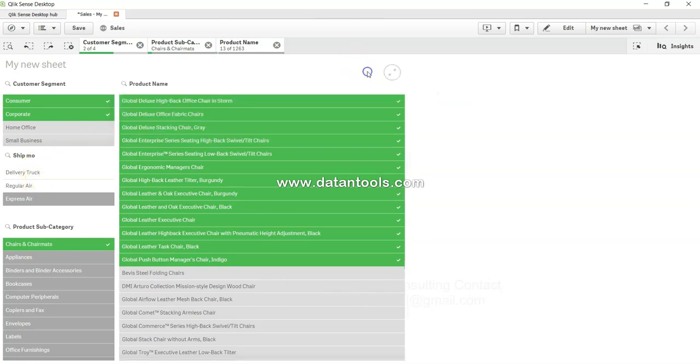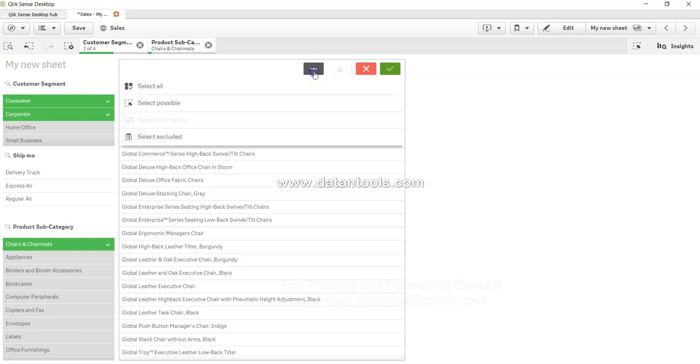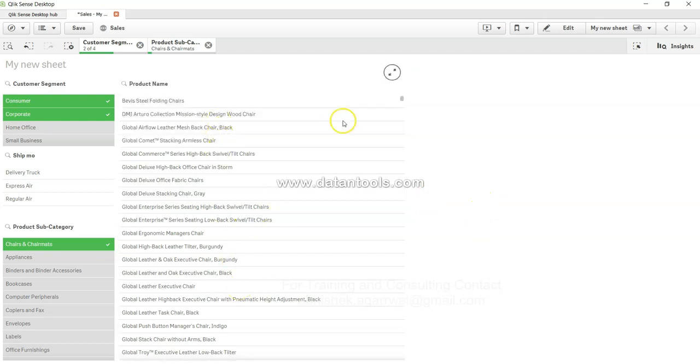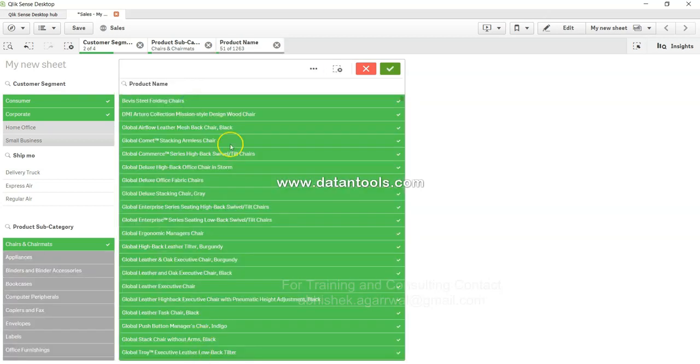So if I just cancel this and cancel the name selection over here, and I come over here, now select possible is enabled, which indicates that I can select all of these possible values. Possible means values which are highlighted with the white background. So it will select all the values, so you don't have to manually select one by one.